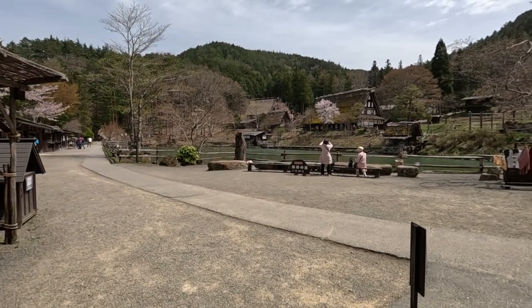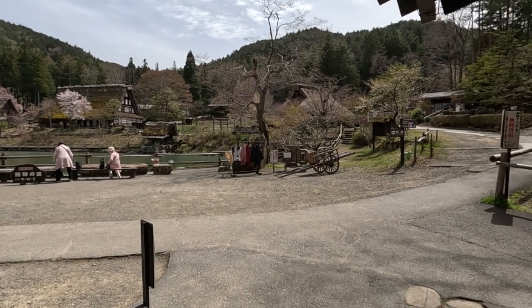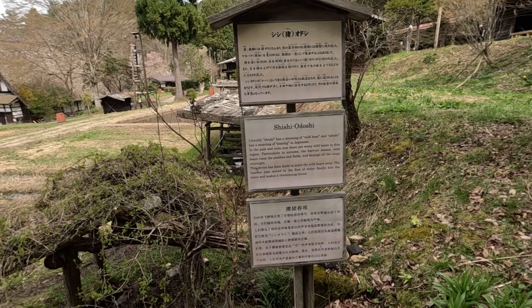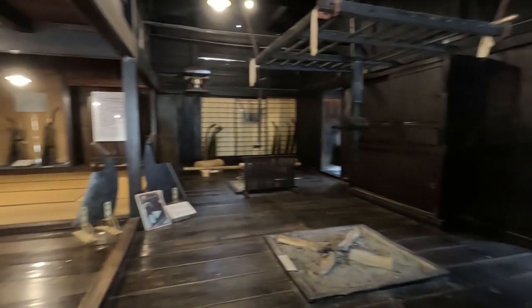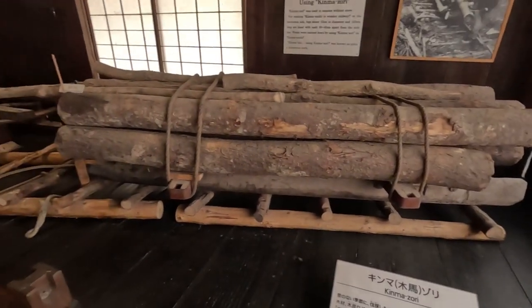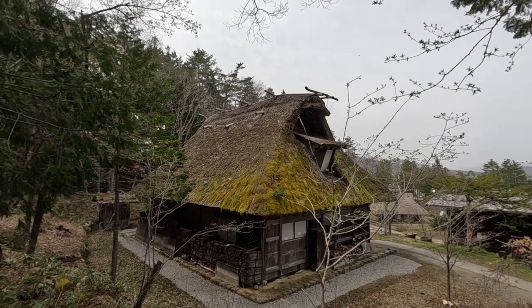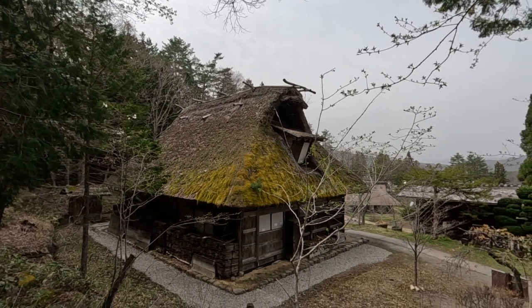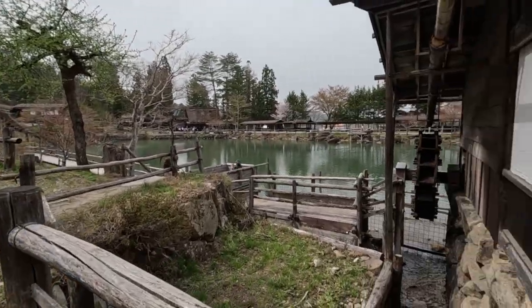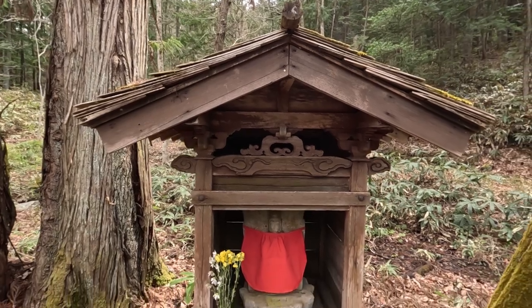After a surprisingly poo walk next to the road, we arrived here at the Hida Folk Village. I'm gonna spend very little time talking about this, because some people don't like heritage villages at home. But it was kind of interesting seeing what life was like on the frontier of Japan. You know, what their history was like pre-industrial era. And just like heritage villages at home, these weren't all in one place where it was preserved as a village. They were found from all over and kind of constructed into a village by bringing the things here, which was neat.